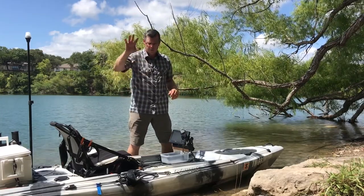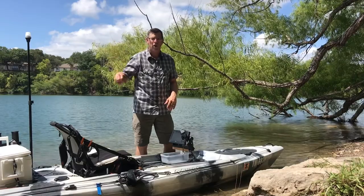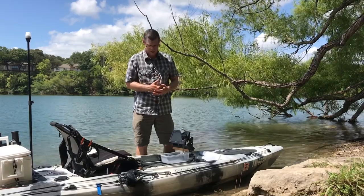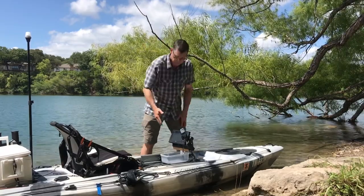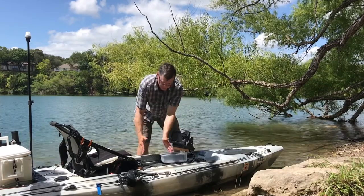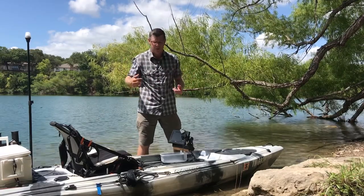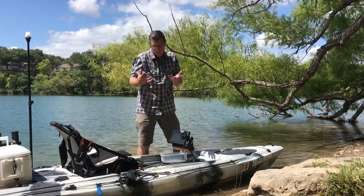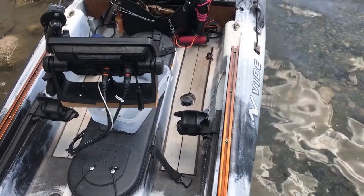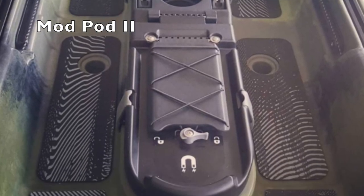If you're doing a boat-to-bank trip and going through waves, you can store your rods inside and then take them out while you're out on the water — it's a great idea for that. For me, I'm mainly doing lake fishing and river fishing, so I honestly prefer to either not have the console at all, or to have it cut back so this section here wasn't there and you'd have a bigger standing platform. It's a stable kayak so you can stand up in it, and it would just be nice to have a little bit bigger platform. This is the center console cover that comes with the Sea Ghost. There's another version called the Mod Pod 2 that you can get from another company, and it actually offers quite a bit of additional functionality for that console.